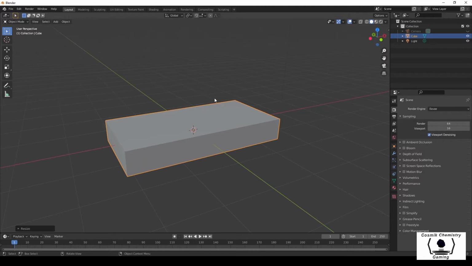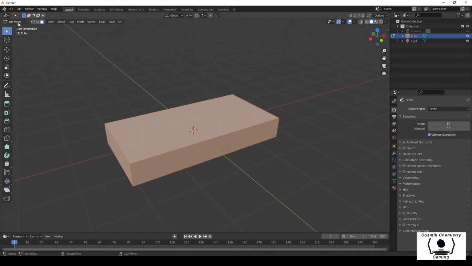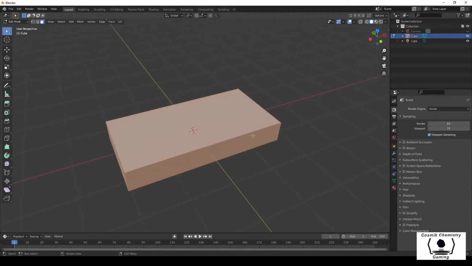Right now we are in object mode. You can see it right up here. You can either select up here, or you can just hit Tab, and now you can see we are in edit mode. What we're going to do now is add what are called loop cuts. So we're just going to hit Control R, and you'll see this yellow highlighted line indicating that we have one loop cut that we're going to put down here.